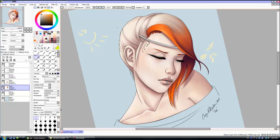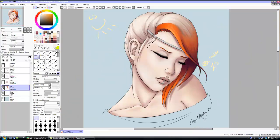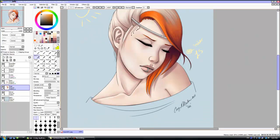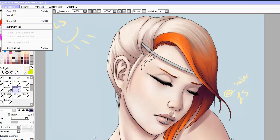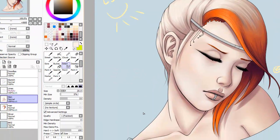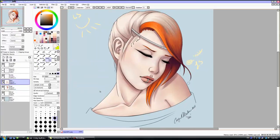I'm adding highlights to the blonde of her hair and I added some to the orange, trying to blend those in with the shaded parts. And here I was trying to bring the red out in her lips a little bit more, because it got really, really bland after I shaded it. So I darkened it out and made it a little bit more orangey-pink.